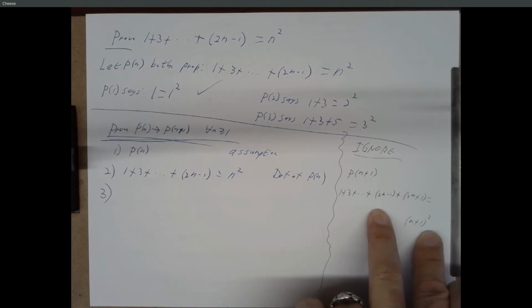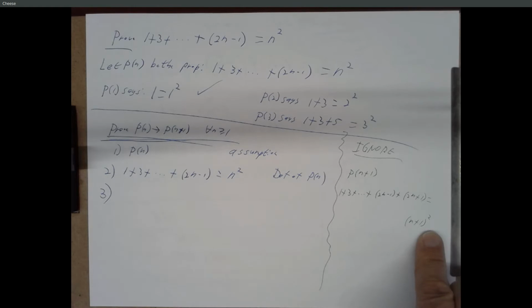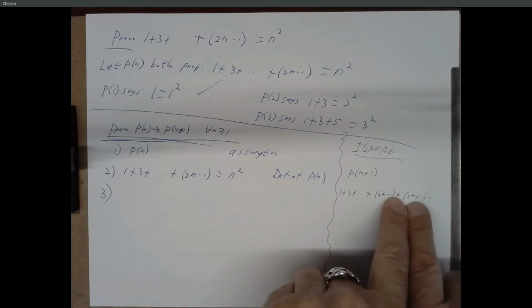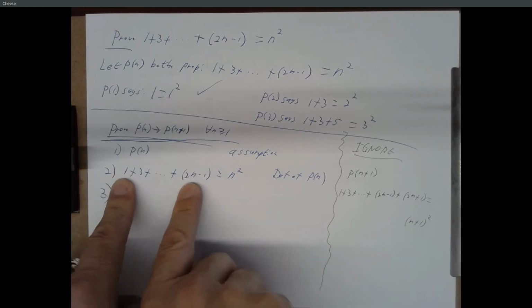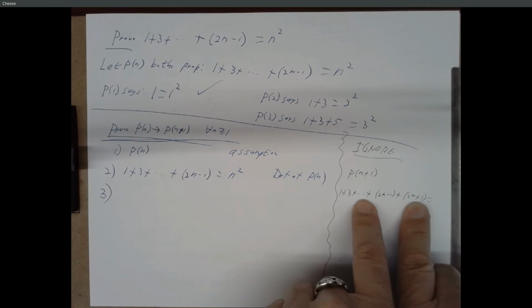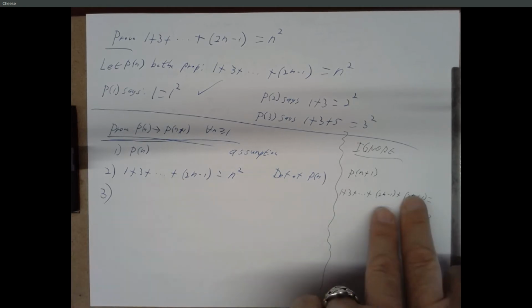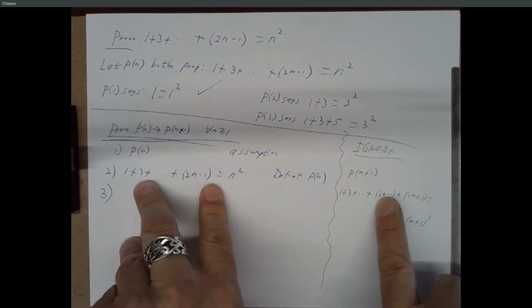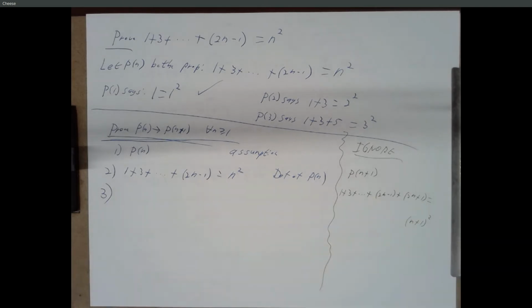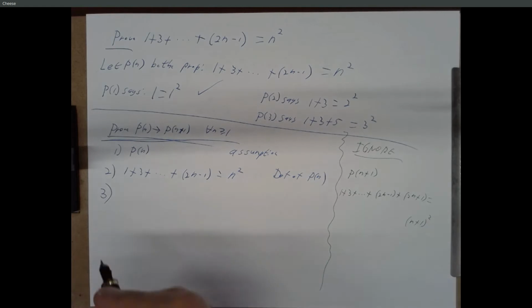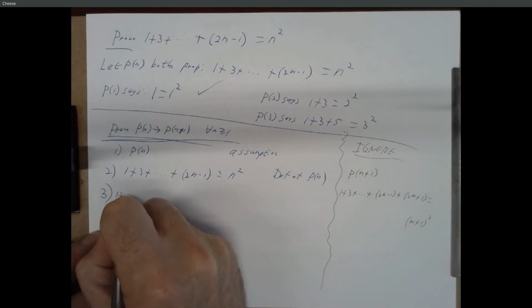And you might get the insight that Randy had, which was, well, what if we added 2n plus 1? That would turn this left side into that left side. It doesn't turn this into that, but it makes the left sides look the same. So let's see what happens if we add 2n plus 1. And this is one of these, like, trying to solve the puzzle by trying different things. So let's do that.